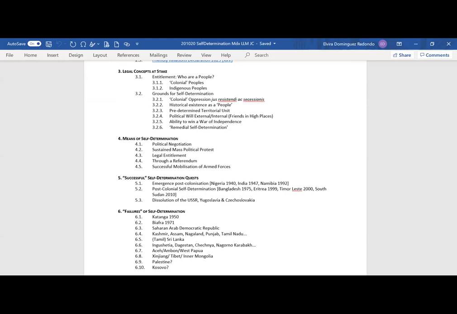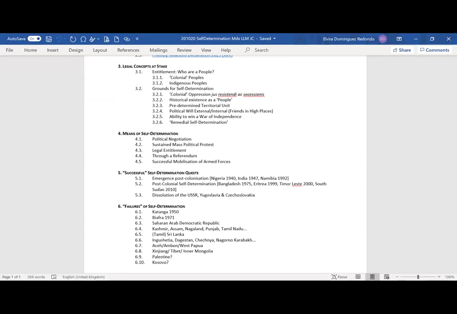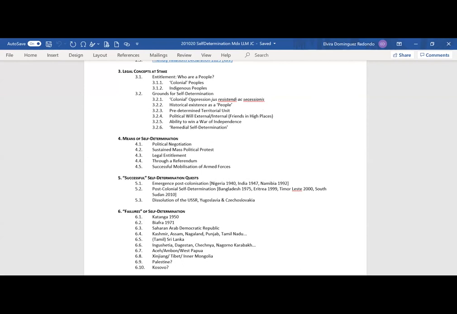In 1896, Lord Salisbury in the British House of Lords, which is about 20 minutes away from where I sit, stood up and he said, we have been drawing lines on maps where no white foot has ever trod. We have been giving away mountains, rivers, and lakes to each other, only hindered by the impediment of not knowing where these are. This was essentially a deal done between people. So when you talk about who are a colonial people, it's really difficult to conceptualize it, because these were arbitrary lines drawn on maps. Anyway, let's leave the who are a people argument and let's look at the grounds for which self-determination has been claimed.